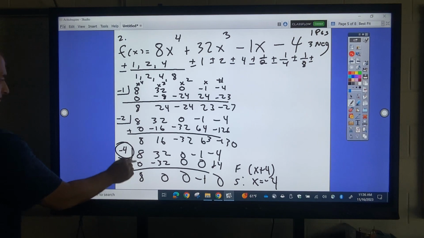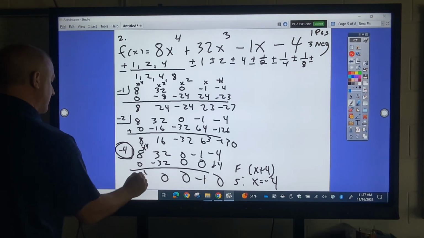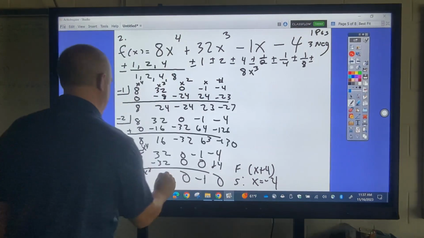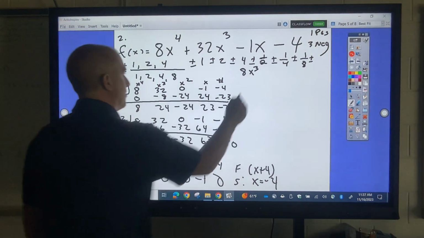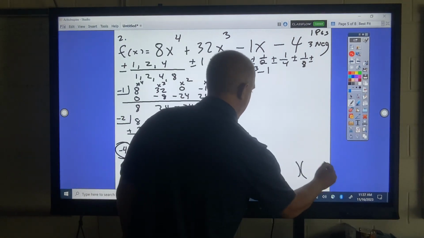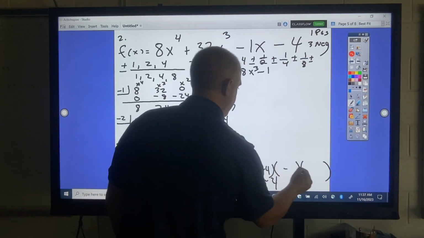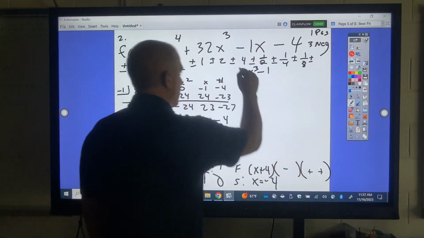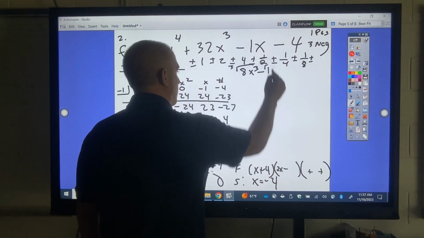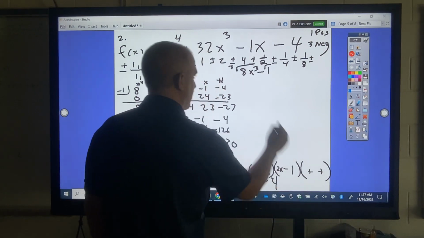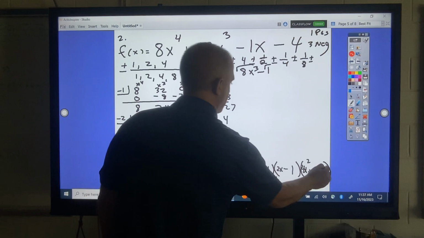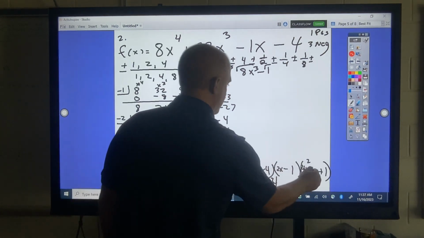Now, if this is x to the 4th, this is x cubed. So I got 8x cubed, this is x squared, this is x, this is the number. Well, this becomes that cube factoring: a minus, plus, and plus. Cube root of 8x cubed is 2x. Cube root of 1 is 1. 2x times that's got to give me 4x squared. 1 times 1 would give me that. Multiply those to get me that number.